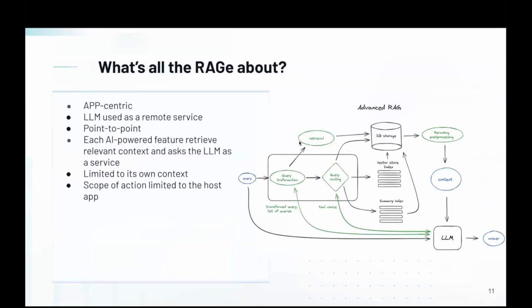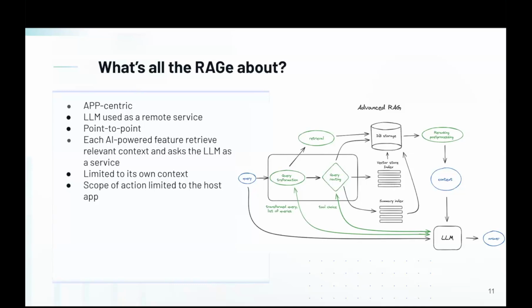I think I talk about RAG. I think everyone knows what RAG is all about by now, but I wanted to put up a diagram I just pasted to show some of the limitations with RAG. RAG is the idea that any application, or every application, needs to figure out its own context. So it's limited first to its context. Say Superset only knows about what's in Superset, right? It doesn't know what's happening in dbt or directly in your data catalog. It might know some of it, but it's limited to its own context. It needs to retrieve the context, package it, and use the LLM as a service, right? So that's been the pattern so far.